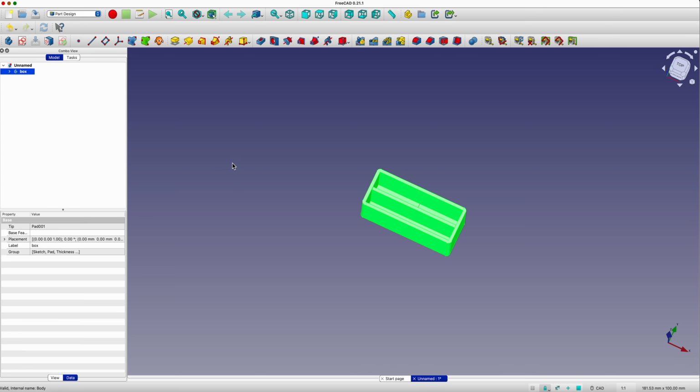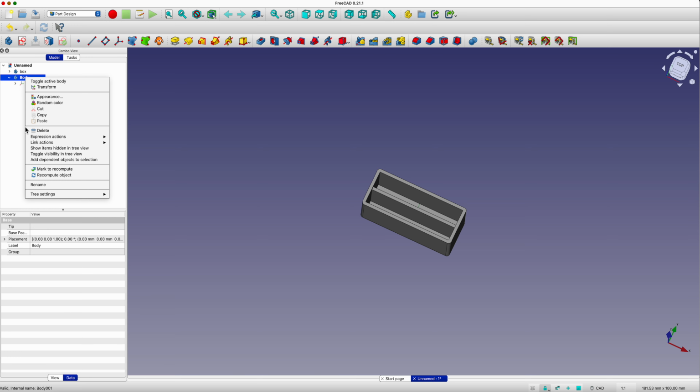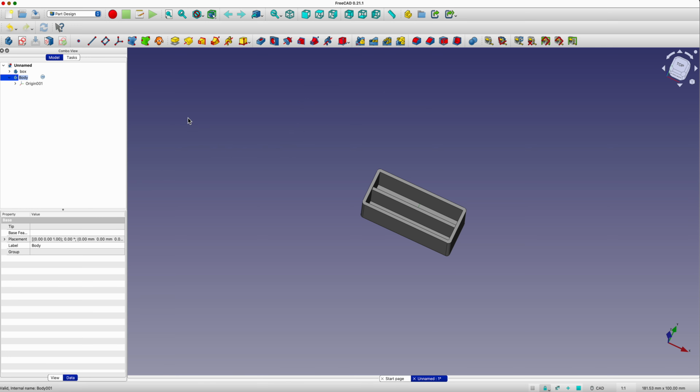And we don't need to create another part. We could map it to the face, but let's go ahead and create another part, or another body, I should say. Sorry, body. We'll rename this to be the divider. And it's the divider that we're going to use the multi-transform function on to replicate the divider throughout the length of the box. So we've got the divider, and now we want to go ahead and sketch what the divider is going to look like. So let's go ahead and create a sketch.